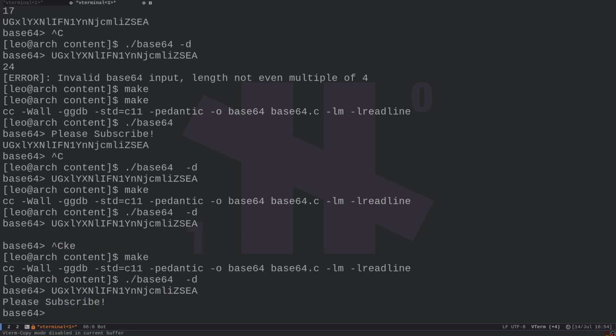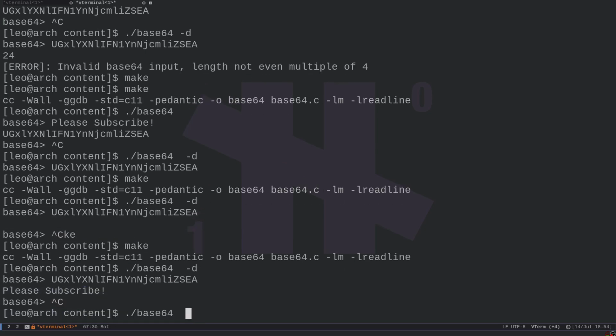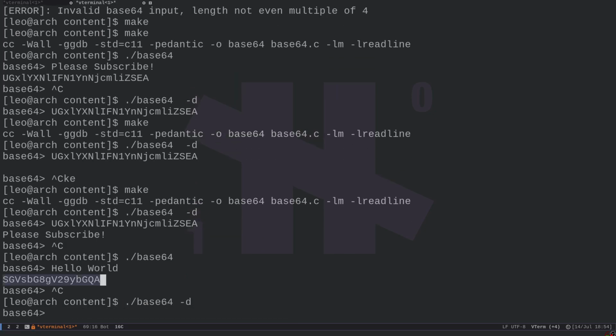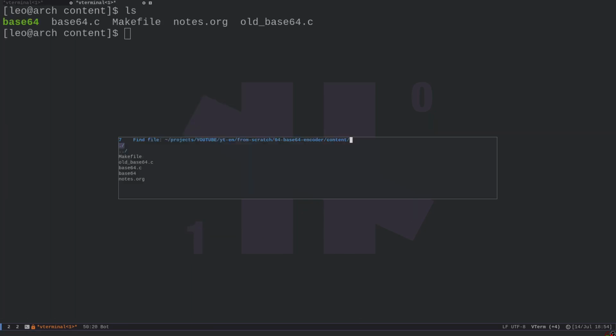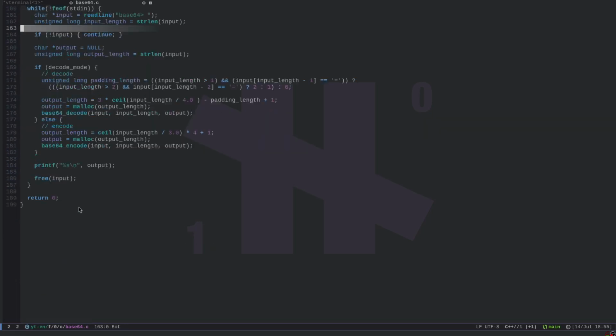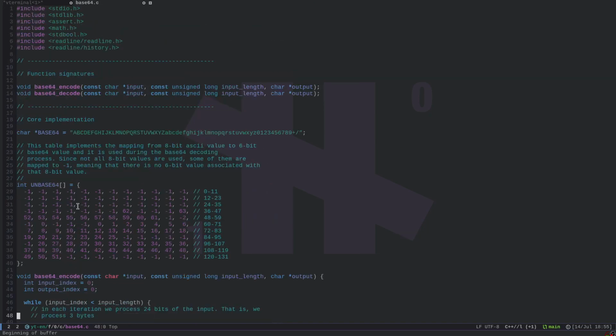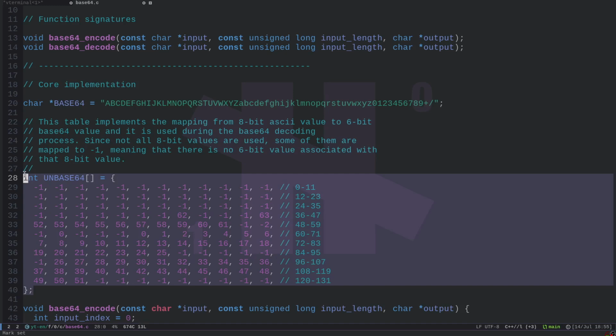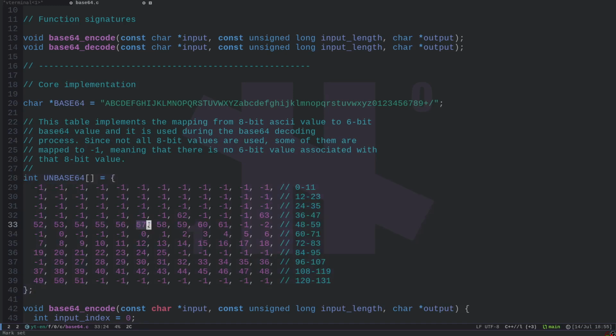And here I have my please subscribe string. So I can encode something, hello world. I can decode something like this. And so this is our Base64, this is the new one that we wrote. It's comprised of 2 functions, encode and decode, and it uses these helpers, this data structure, to help going from the traditional ASCII byte to the Base64 byte, and from the Base64 byte to the traditional ASCII byte.